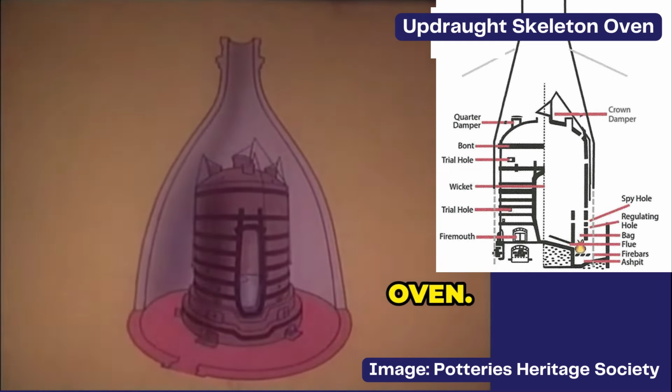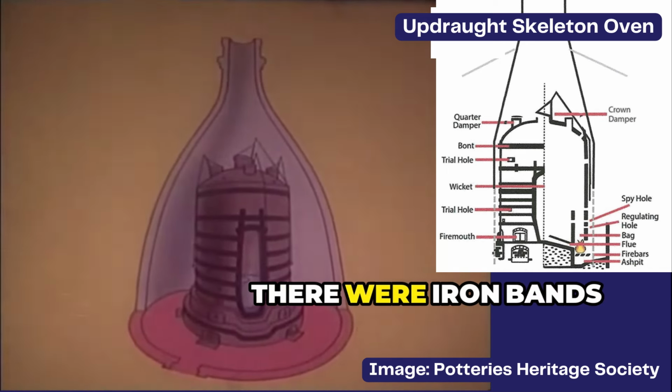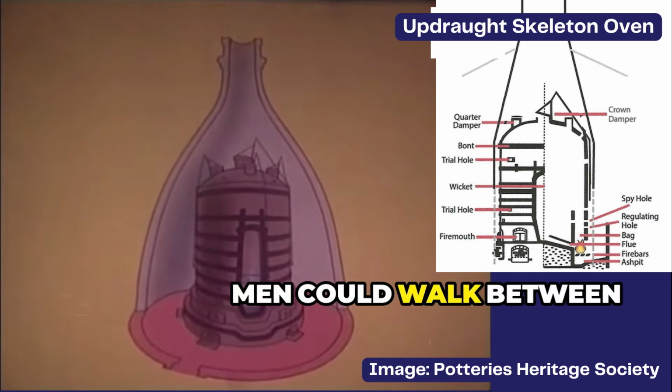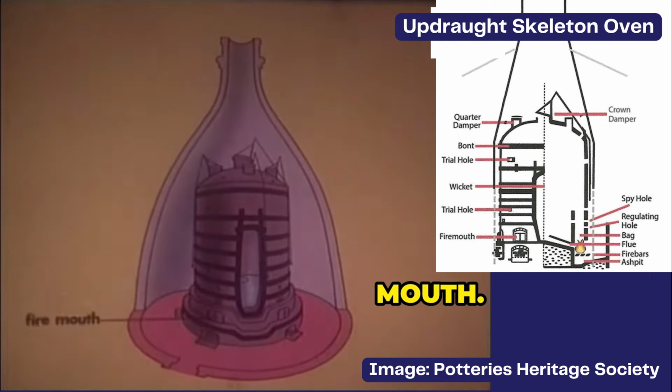The inner part was the oven. It was round with a domed roof. There were iron bands called bonts around the oven at regular intervals for added strength. Men could walk between the hovel wall and the oven to stoke or bait the fires at the fire mouth.